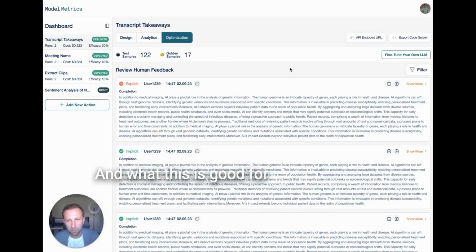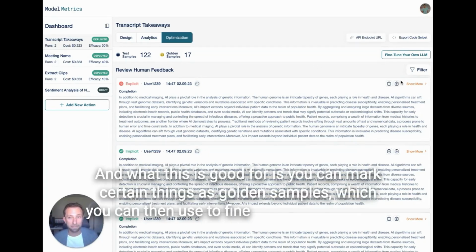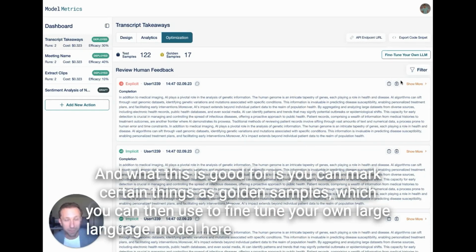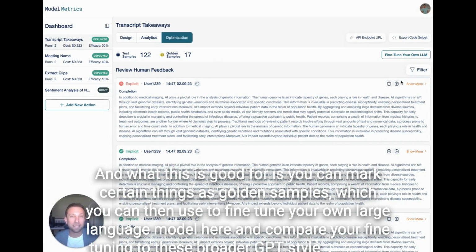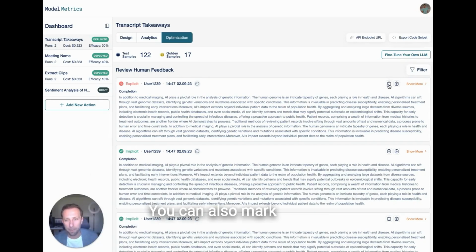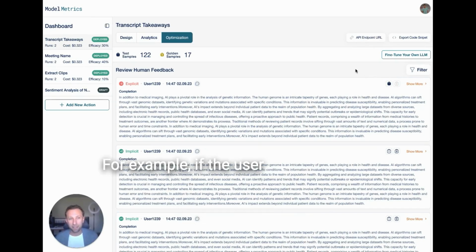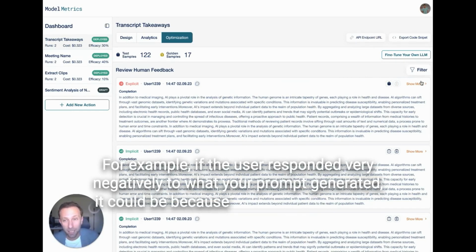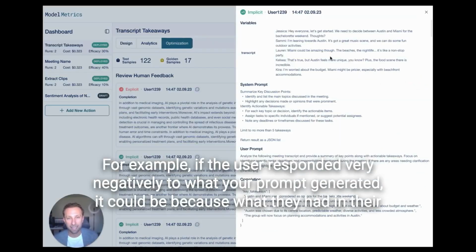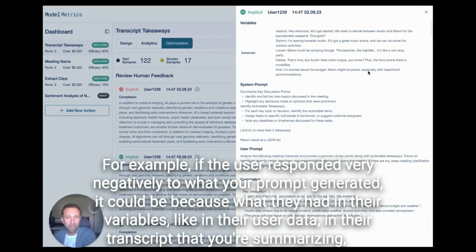And what this is good for is you can mark certain things as golden samples, which you can then use to fine tune your own large language model here and compare your fine tuning to these broader GPT style prompts. You can also mark things as test samples. So for example, if the user responded very negatively to what your prompt generated, it could be because what they had in their variables, like in their user data, in their transcript that you're summarizing, for example, just led to a really bad summary.